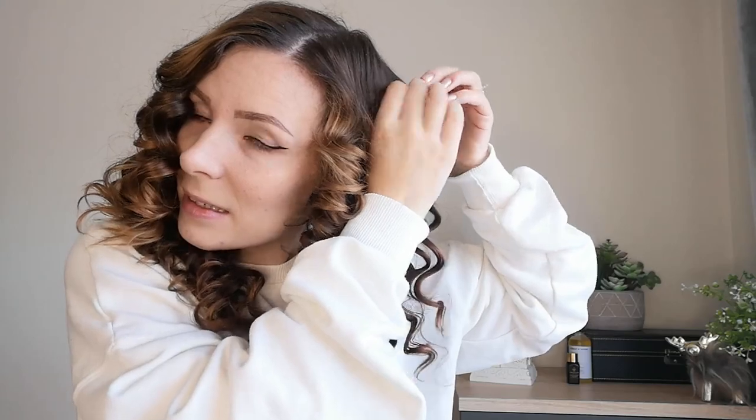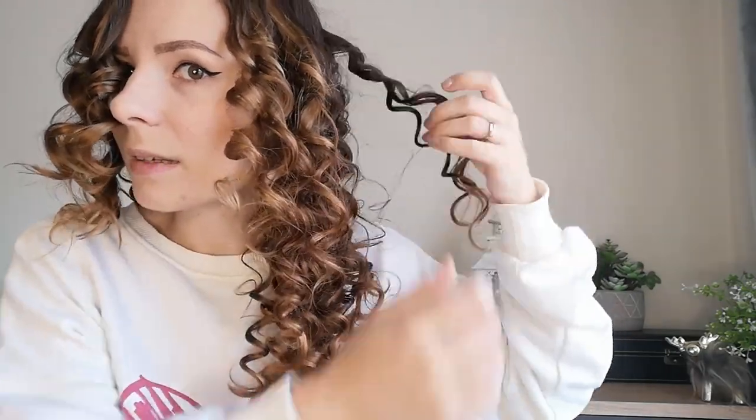Separate some of these, maybe. Ooh. Okay, so if I twist them back around, that'll smooth them out a bit. Should I separate these a bit more? I feel like I should, but separating them intimidates me. Okay, I just went to look in the mirror and separate my clumps a bit more. I think this looks better. I always see on social media people curl their hair and then brush it out, but I love these ringlets too much to brush it out.